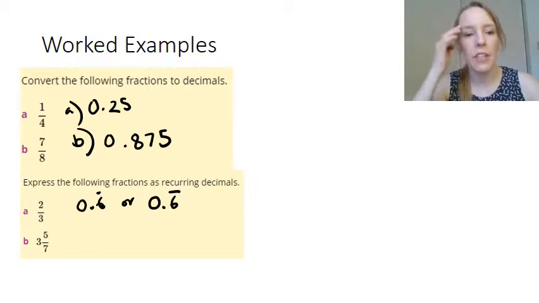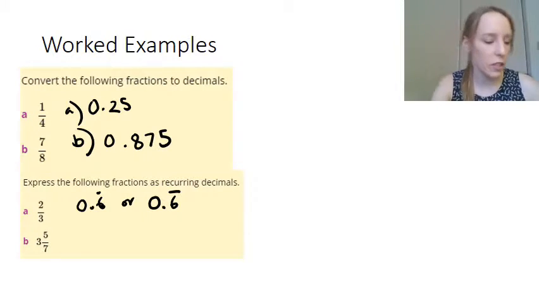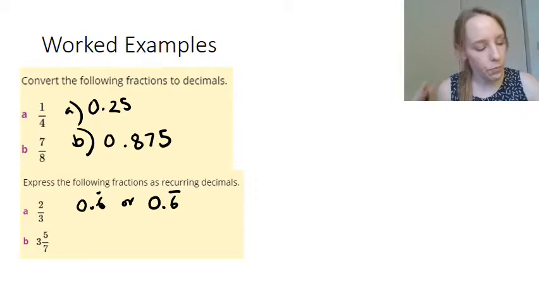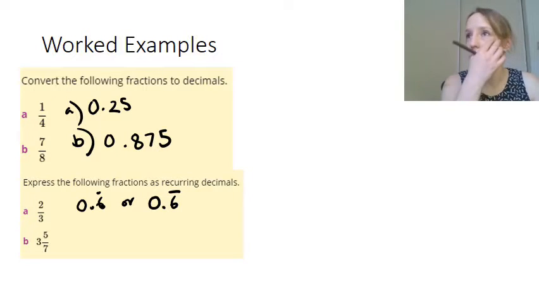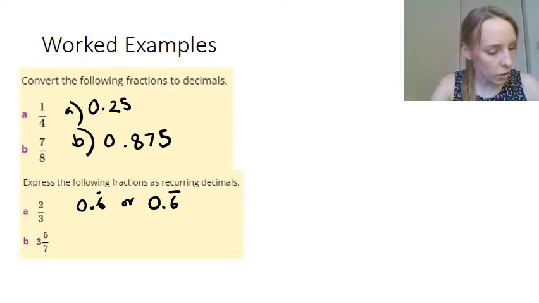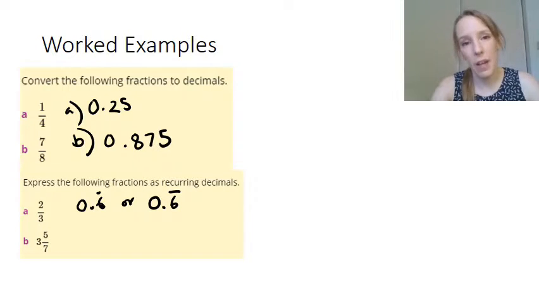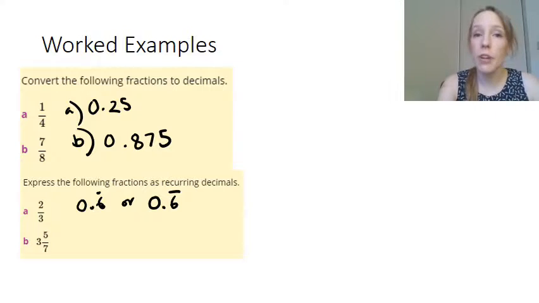Just one thing I wanted to point out with these recurring decimals, in your calculator. For instance, if I look at my calculator now, it says 0.6666667. So what happens is your calculator is actually rounding that for you just because it's an infinite number, so it would go on forever, but your calculator screen obviously can't hold an infinite answer, so it will have to round that answer. So your calculator may round a recurring decimal for you, but it won't round to 2 decimal places. I think it's rounded at 10 decimal places, which isn't very practical. So it's still a recurring decimal even if your calculator rounds it at the end of the screen there.